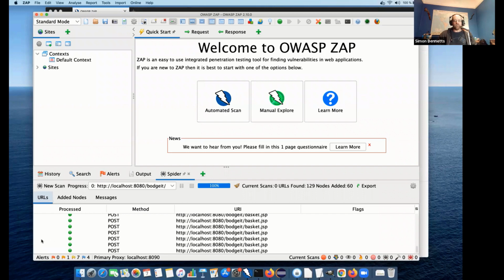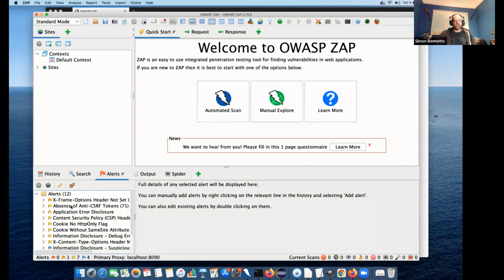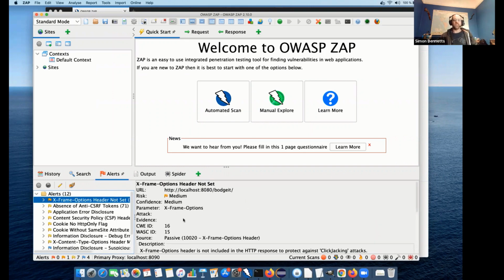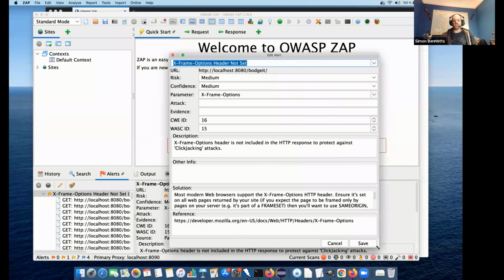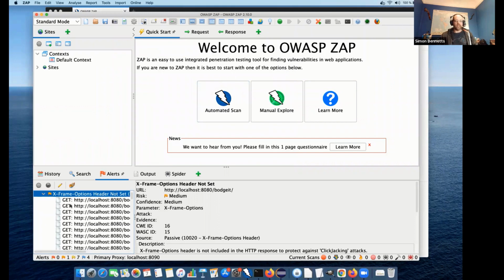The other thing is, if you look down here now, we have a set of alerts: 1 medium priority, 7 low, and 4 informational. They are all shown in the alerts tab, and we give a total number of the alerts. If you select any of these, you will see the details, and you can also double click on them. These particular alerts have been raised by the passive scanner because that's the only thing that's running at the moment. If you run the active scanner, the alerts appear down here as well, but we haven't done that, so these are all results that have come from passive scanning.